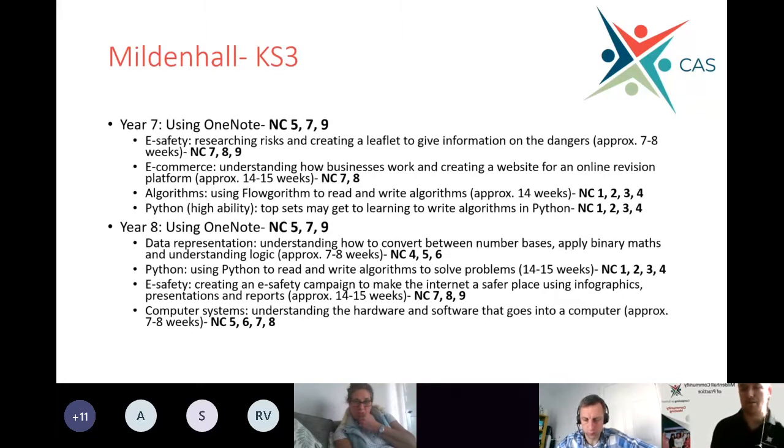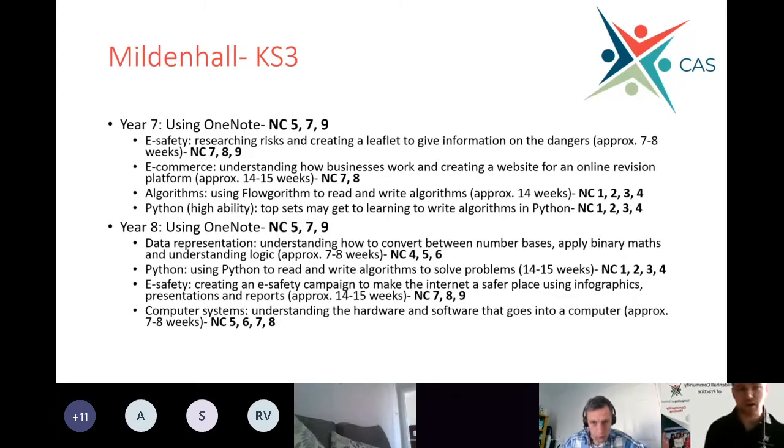And then we finish up the year in year 8 with looking at computer systems and how to choose computers, looking at the different components and what the different terms mean, and looking at networking in there. And obviously that's where we've managed to squeeze everything from the national curriculum into our 2 years. We're heading on to a 3-year Key Stage 3 soon though, so that's going to change a little bit, and that's what my next term is going to be about.